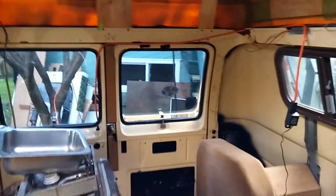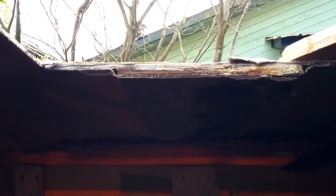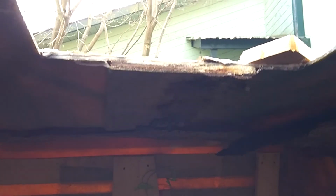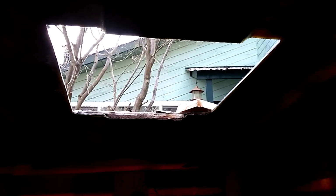Excuse my huffing and puffing, but look what I achieved. The big old thing on the top. Excuse me. Whew. It fit in this little hole. So I need to get the measurements. Ugh. Smells like a dead fish pond. So I just need to get up there, clean it up. Just popping a piece of wood across, and then I've got a tarp all the way set up to pull up over the van. And I'm thinking that might be good enough to put one of them fantastic fans or something.